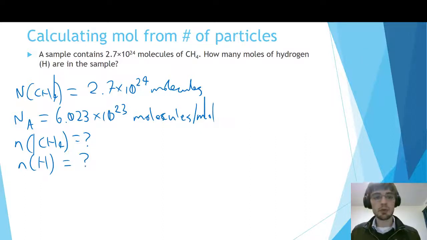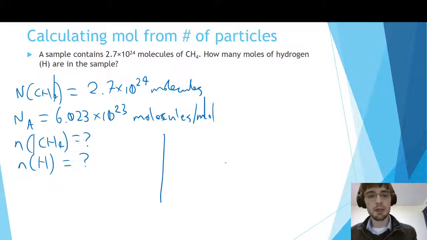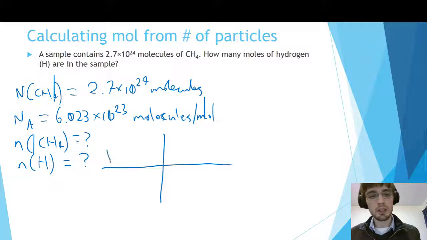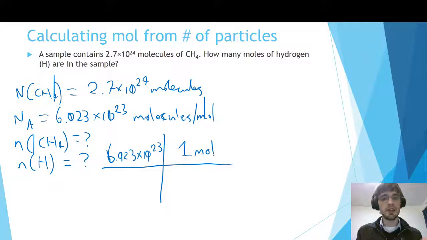All right, so if we're doing the cross proportion to find the answer, the first thing that we always do is set up a 2 by 2 grid. We're going to have one ratio where we know both sides of it, and one ratio that has unknown information compared with a known value. So on the top, I'm going to say 6.023 times 10 to the 23 molecules are in 1 mole. I know that because that's just what Avogadro's constant is. Every time I have 1 mole of anything, in this case methane, I would have 6.023 times 10 to the 23 molecules there.